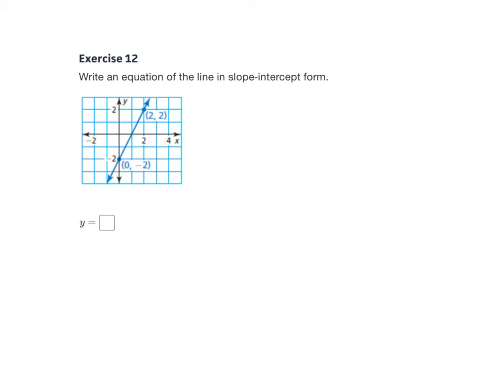This one here I think is the one the textbook was a little tricky on, but the first thing we want to find is our slope. So if we want to go up 1, 2, 3, 4, we had a rise of 4, and then we had a run of 2. Alright, so this is our slope, 4 halves, and then the y-intercept is negative 2. So, should have accepted y equals 4 halves x minus 2. This should have been an acceptable answer, but it wasn't. And I'll tell you why.